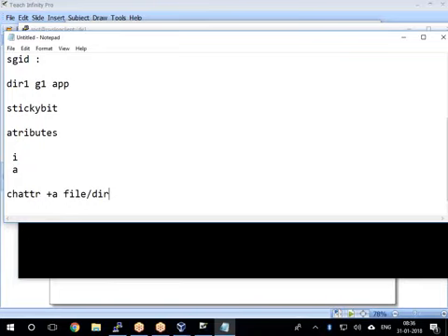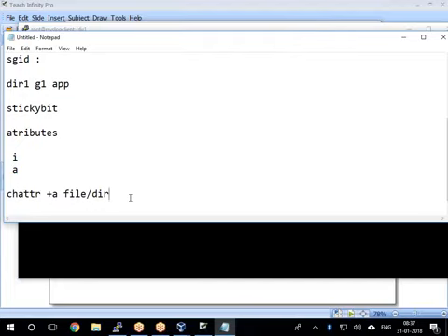Note down. By adding this attribute to your file... Are there only these two? Yes, we have more than these two, like u, o. There are different attributes. We'll see that. But these two are important.